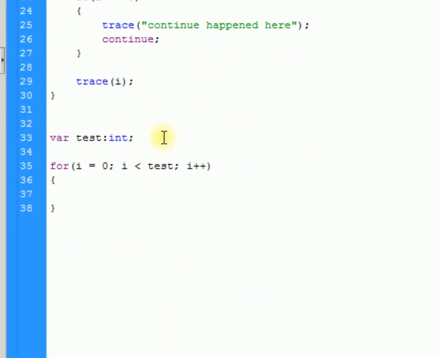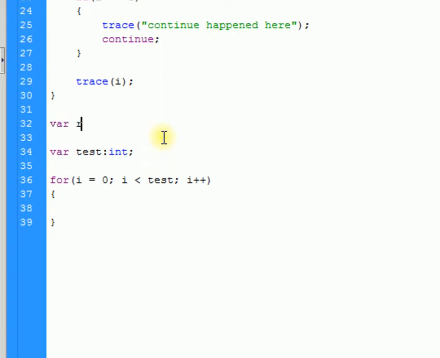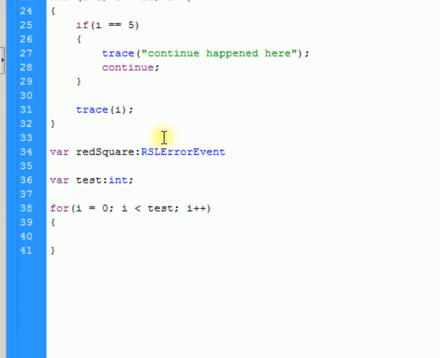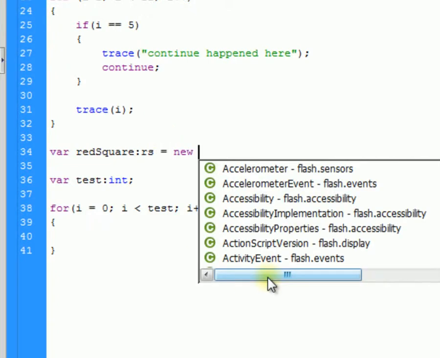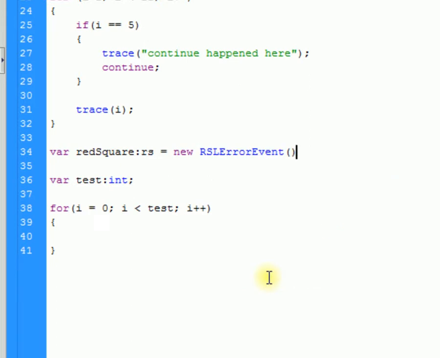So what we're going to do really quick is make a variable, var. We'll call it redSquare. It's going to be type RS, like we just made. Make sure it actually says RS and it doesn't autocorrect it, and it will equal a new RS. Mine keeps autocorrecting, so make sure it says RS. Once we have that, we can pull width, length, stuff like that.